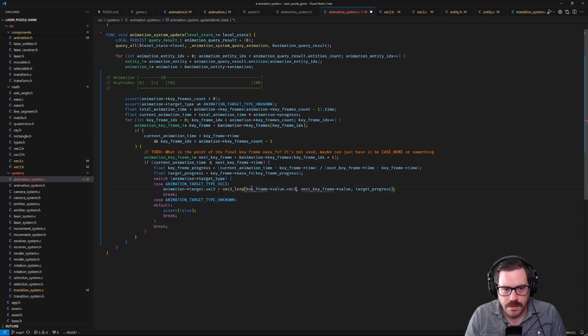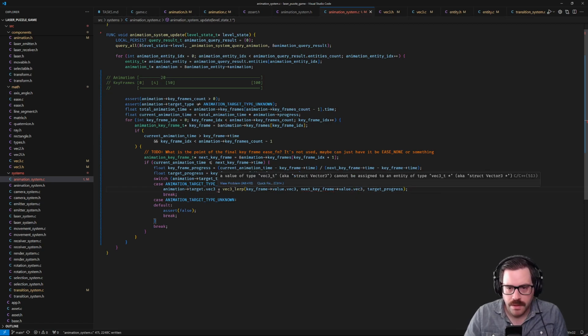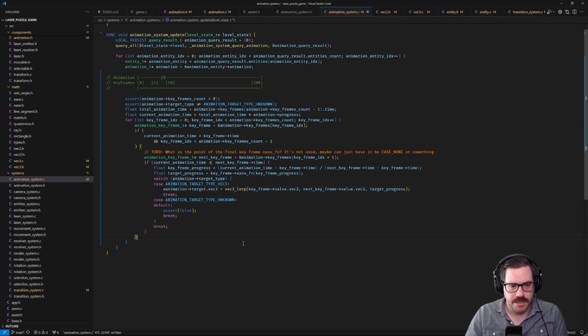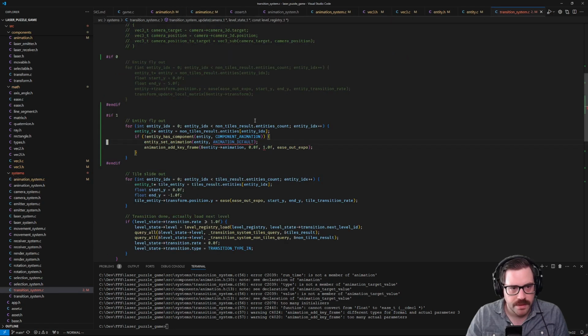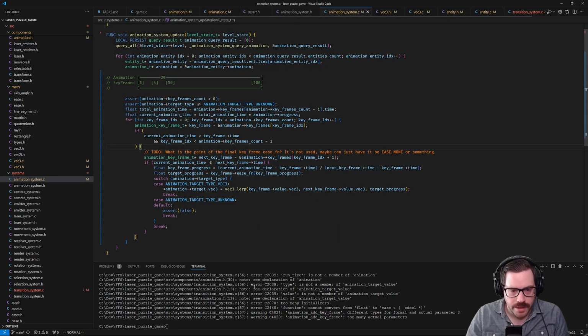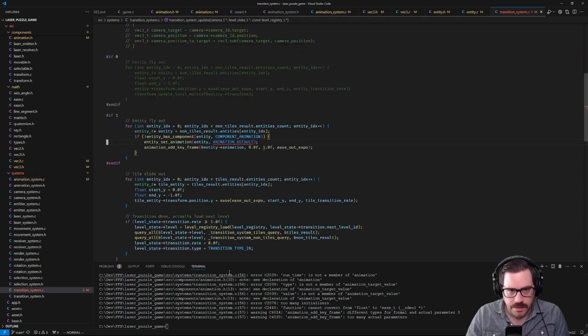Oh, right. Value vec3. There we go. Right. So I actually need to change the target. There we go. Does this compile? This is going to blow up in my face. Runtime is not a member. Oh, right. I still need to update that transition system. Yep. Okay. This is not relevant anymore.